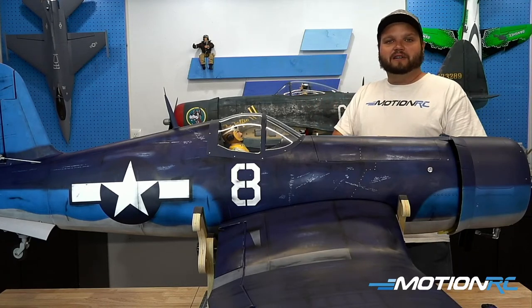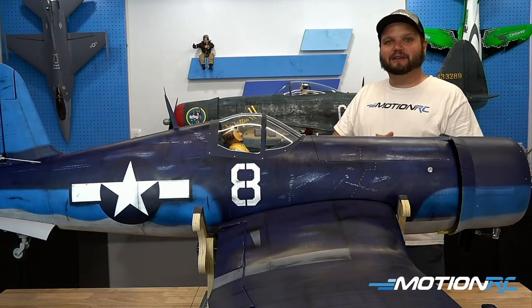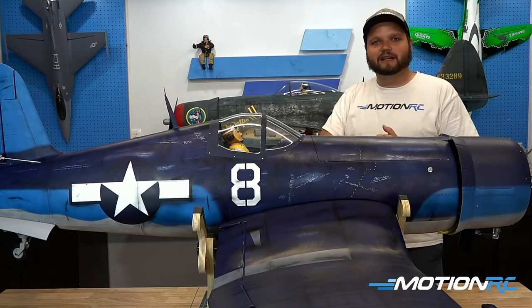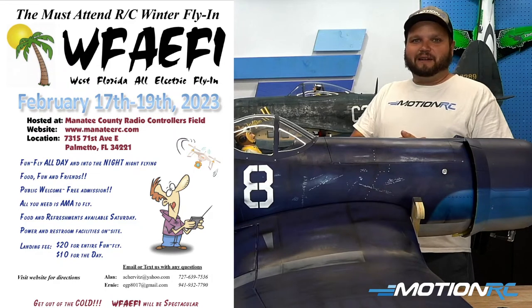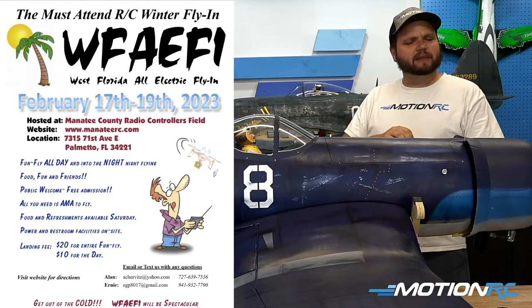We are also going to be going to Wafy this weekend, so after the show tonight, we're going to finish loading up the trailer, and we're heading down to that event at the Manatee County Radio Control Flyers. We've got some friends down there, and we're going to go meet up with them. There you go. Lori's putting their flyer up on the screen for you, but we're going to be at that event this weekend. I think we're going to be leaving out Saturday.